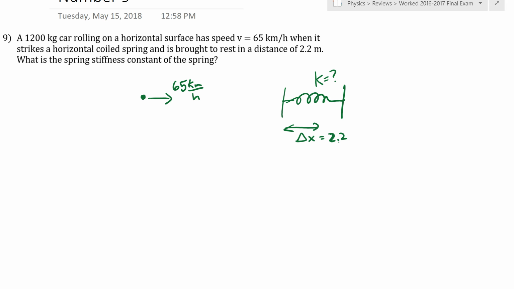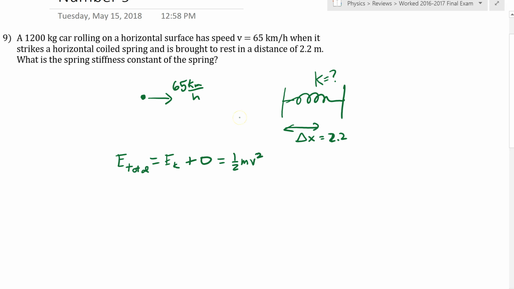So the only way you can really finish this problem with what we've learned in IB physics is to use energy methods and to use conservation of energy. So at first, there is no energy stored in the spring. All of the energy present is in the moving car. And so the energy in total equals the kinetic energy of the car plus 0 for the spring. And so the kinetic energy of the car is 1/2 times the mass times the velocity squared.